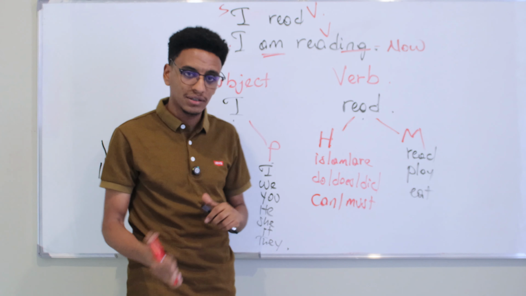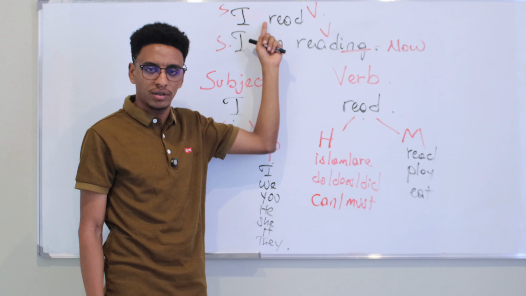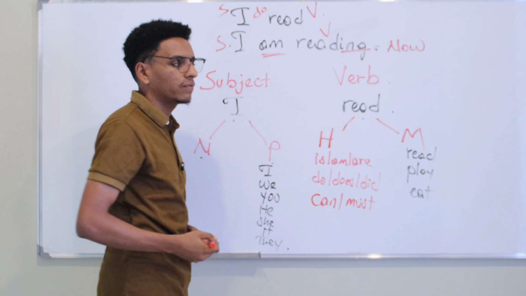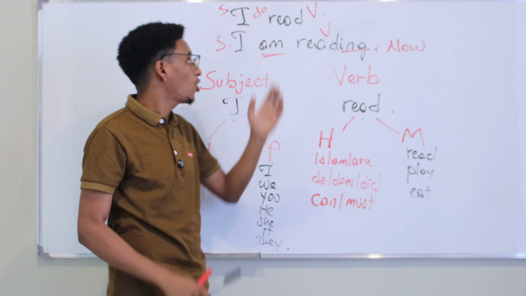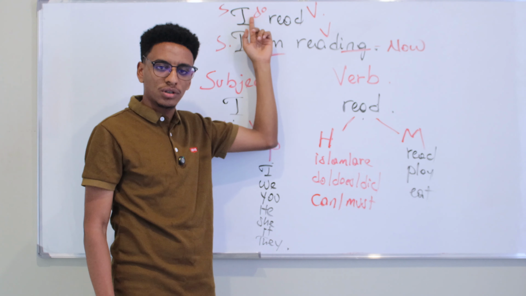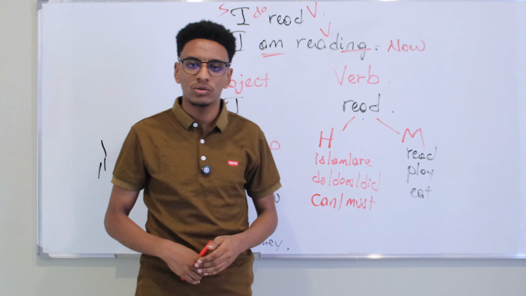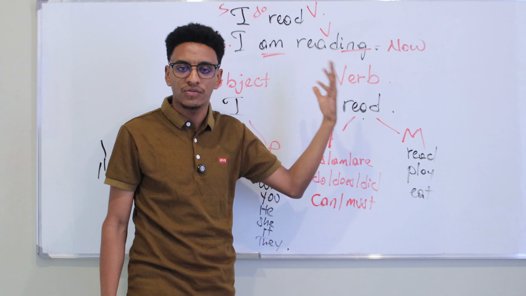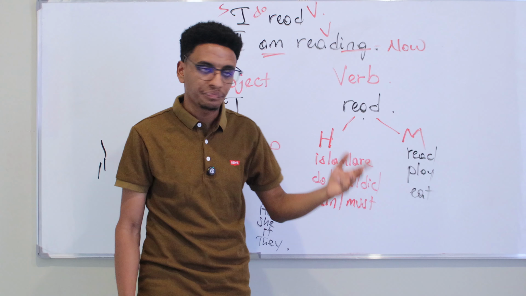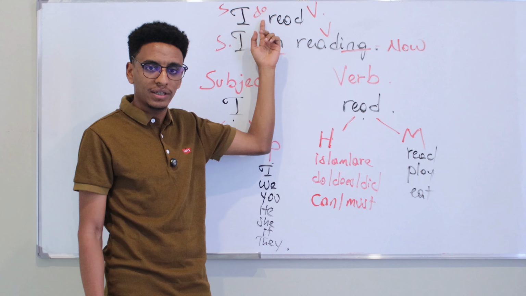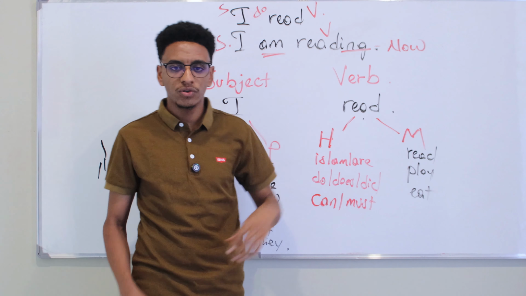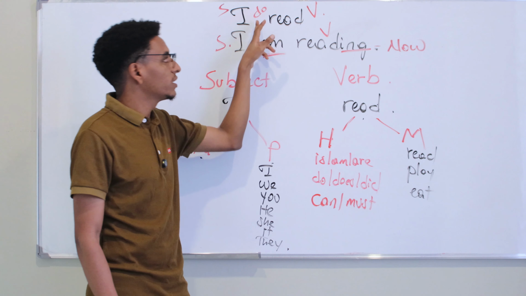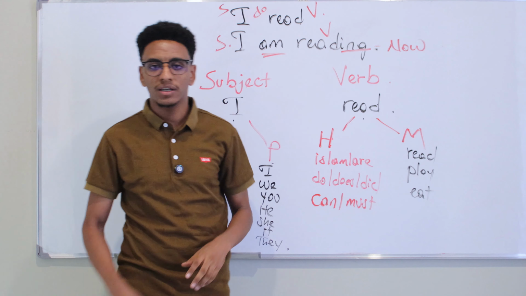Okay? So you might be asking, where is the helping verb for this one? There is always a helping verb, but we don't commonly use it when we are talking about simple present. We don't say I do read, we simply say I read because it's understandable. But for emphasis, we add it sometimes. If I ask someone, do you read books? Yes, I do read books. He's emphasizing. But we can leave it out or put it in. It really doesn't make a difference.